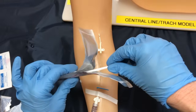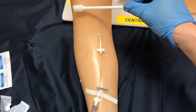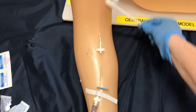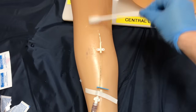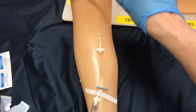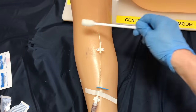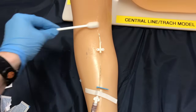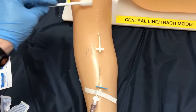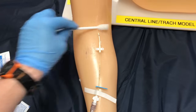I'm going to grab my first chlorhexidine swab — this is the tip I want to keep away from my clean gloves. We're going to start with broad strokes up and down, back and forth — make this nice and wide because my dressing is large, and the friction is just as important as the motion. Fifteen seconds, then we're going to flip the sponge over and go in a back-and-forth motion for another fifteen seconds with nice broad strokes. We want to make sure the friction and the chlorhexidine is getting on our patient's skin. This one is used just for the upper half of the arm.